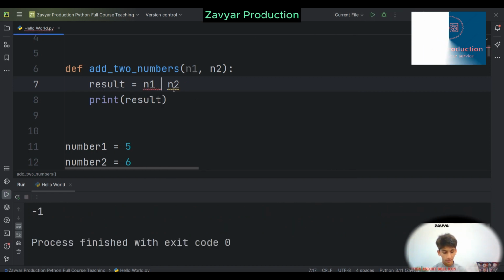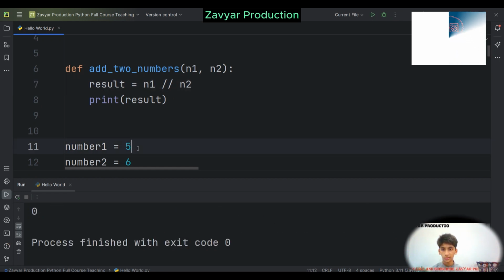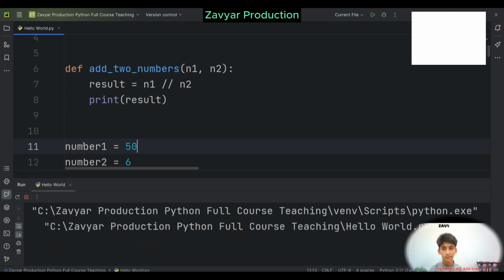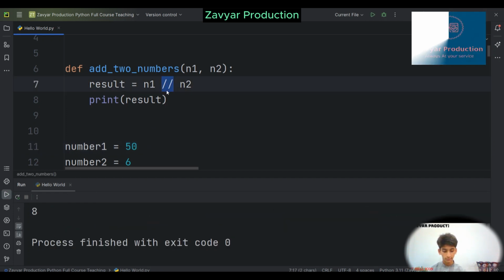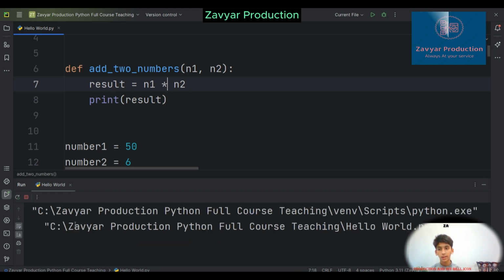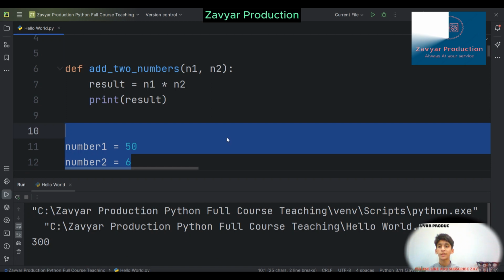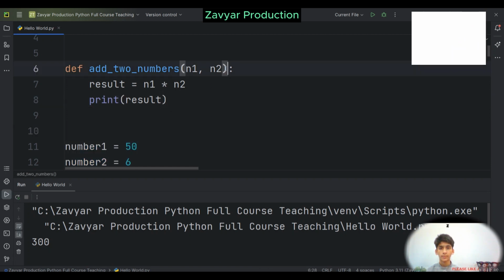Minus 1 gives a float, so it's 0. So here I press run, it's 8. So here I should write multiply, big number 300. So now you can see this is printed that time.